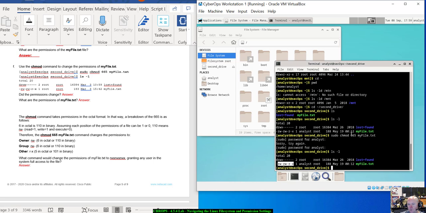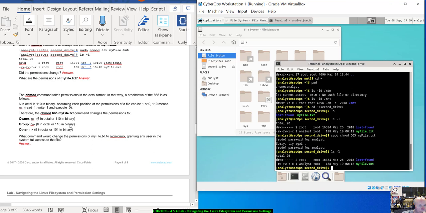Because basically you're doing 665 for chmod. Let's see what it shows here. Where's the numbers? Read, write, execute. Read, write, execute.